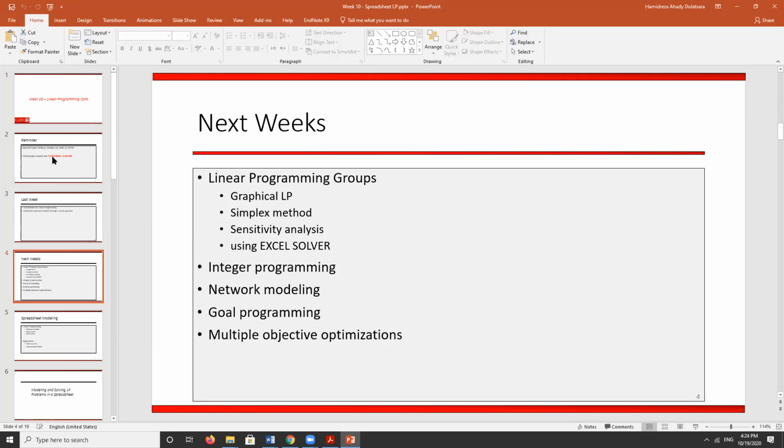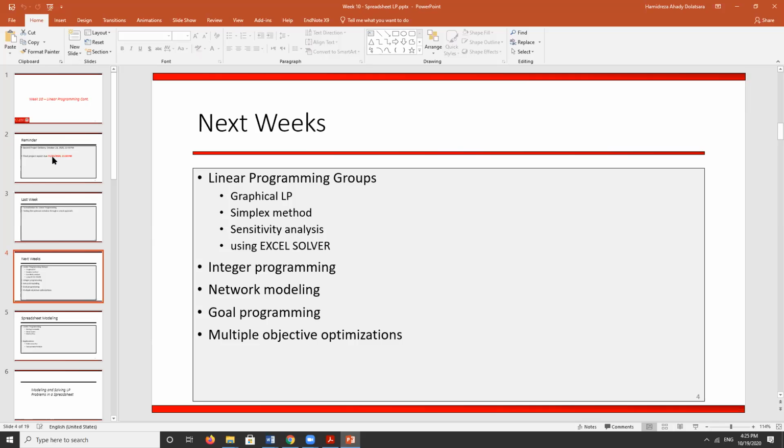So in the next few weeks, we'll try certain types of linear programming. By exposing yourself to how to write your problem from English into a mathematical format, you can let the computer solve it.